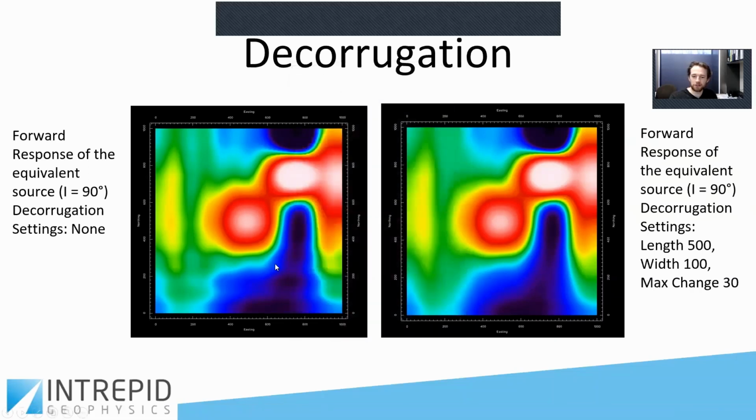The reason we've got all these corrugations is just a byproduct of the Vena filtering and the equivalent source grid that it produces. It doesn't really look as clean as you would imagine. So when you do the forward model on it, you do get a little bit of streaking in the output.